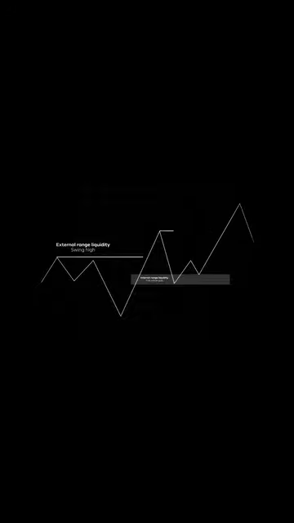The market has two primary objectives. It either seeks out old highs and lows, or it moves to rebalance a fair value gap. Therefore, when external range liquidity is taken, price is likely to move towards the internal range liquidity. Similarly, once internal range liquidity is met, price typically returns to seek out old highs and lows, or external range liquidity. But hearing the definitions isn't enough, so let's look at this visually so you can understand it.